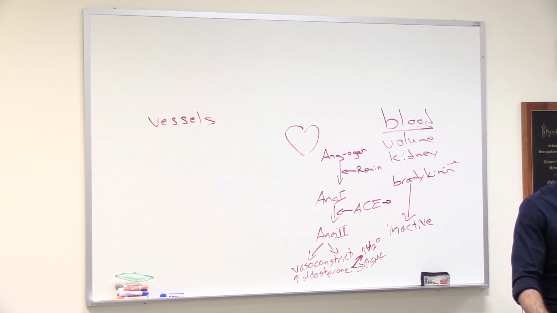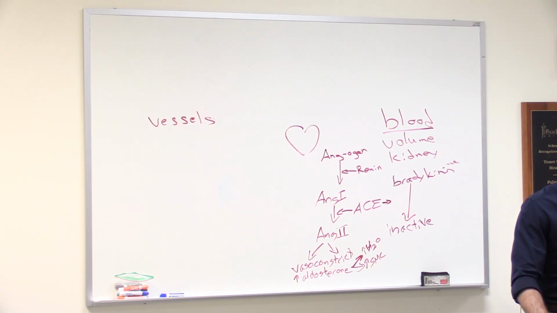So the kidneys do a lot in terms of the regulation of blood flow. Now, what's the number one driving factor behind the release of renin? If they're not getting enough blood flow. If the kidneys don't think they're getting enough blood flow. So they don't care about any other organ. All they care about is themselves. They're very selfish. But it helps keep the rest of the body alive.